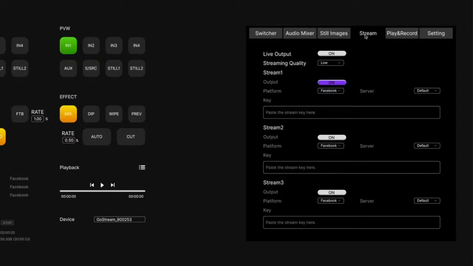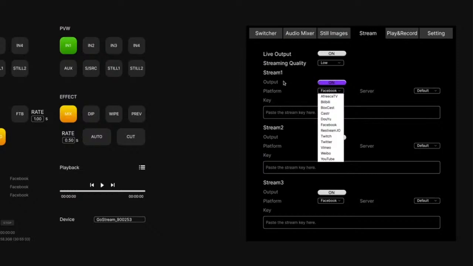Moving on to the Streaming tab, this is where we can paste in our streaming key. We can change the quality of our stream. The one glaring thing that's missing here is the ability to use custom RTMP servers. You have to use one of their services they list on their drop-down menu here. Now, all the major services are here, such as Facebook, YouTube, Twitch.